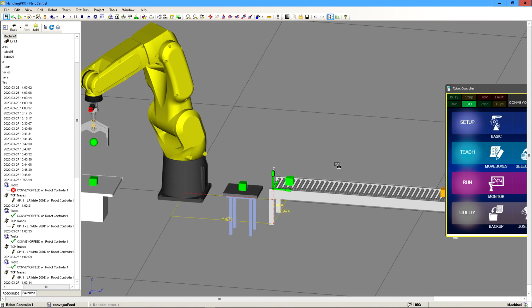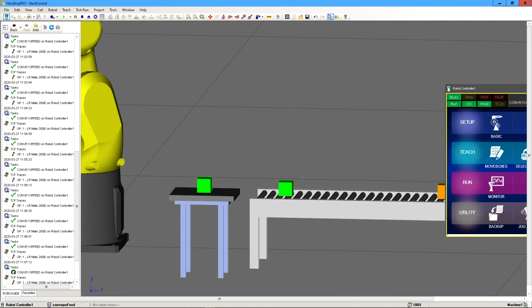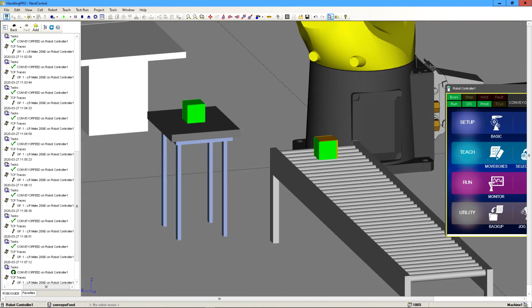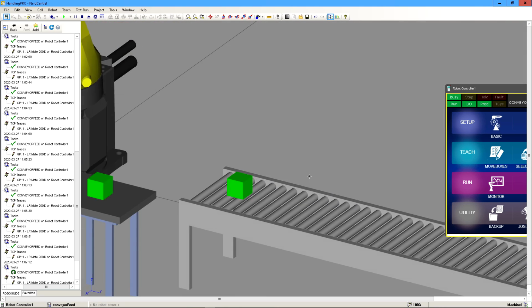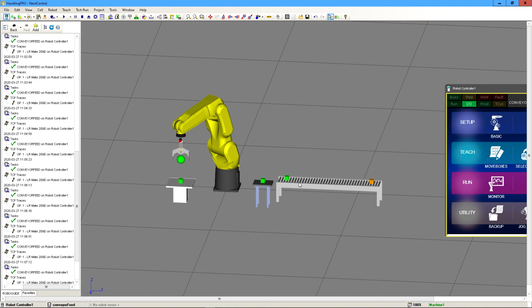Alright, so now that we have our block, let's just run this one more time, because if this is messed up, then everything else following this is going to be messed up. Okay, so that looks, I mean, that's fine. That's fine. Okay, so now we have our simulation all set up, and now we can actually tell the robotic arm to pick up the piece and move it over.